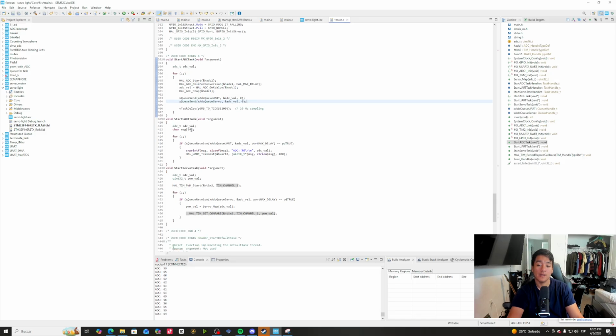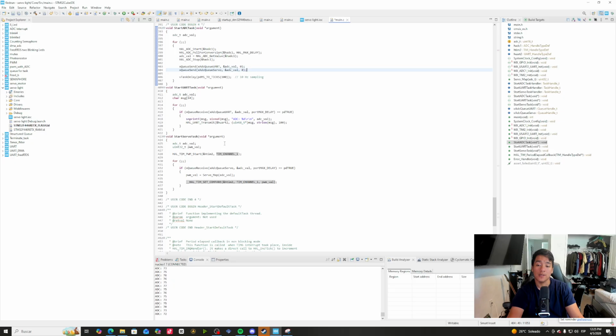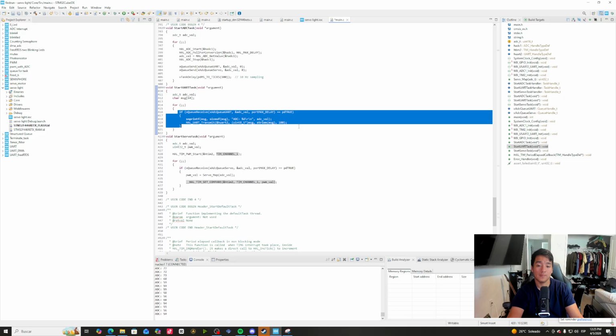In our UART task, we're taking the value from the queue UART, and then we're going to create a message which is going to print ADC and then our ADC value. This is a UART function we actually learned before in class.